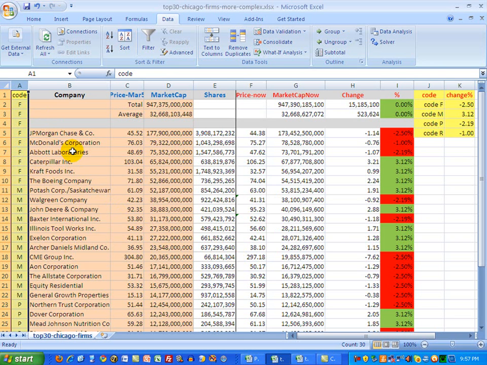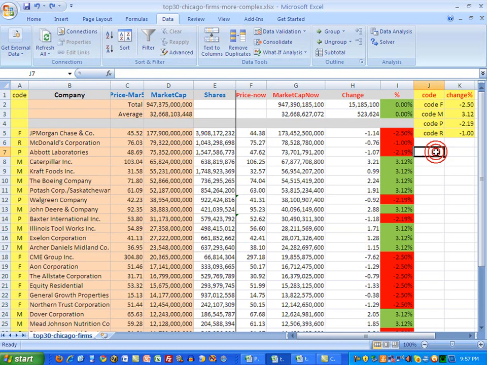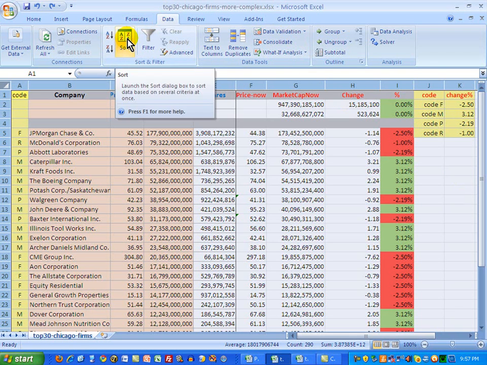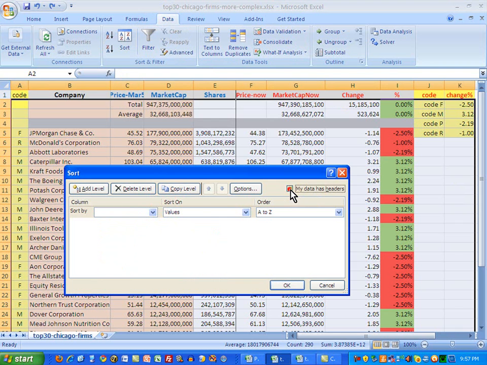Now this completely mangles the data because I've associated codes with rows that don't even need it, and these codes are not the appropriate codes. If you were to do this by mistake, you could terribly mess up a spreadsheet into which you've put a lot of effort. This is just something to keep in mind. Let's undo that, and thank goodness for an undo function. Remember, you need to mark the entire spreadsheet if you want to sort the entire contents of every row, and then you select with the sort under the data tab the columns that you intend to sort by, and you designate them either by their column letter or by checking that box, the name of the column header.